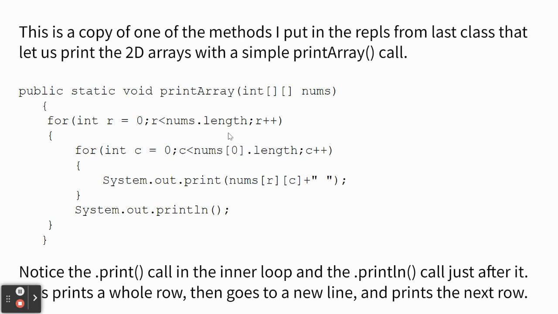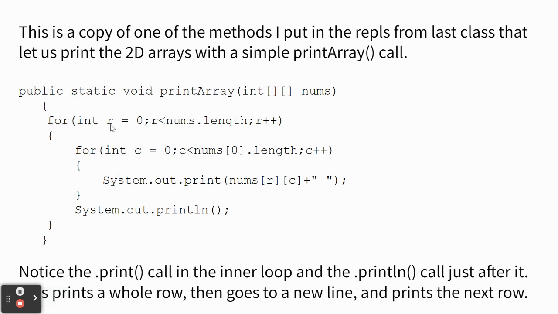the assignments from last week. No, straight out of last week's. I told you. Several of you emailed me like, Mr. Hayes, how do I print this? You haven't taught us how to print them. And I'm like, oh yeah, well remember it said in the directions, please use the method I gave you called print array. Anyway, it's okay. I appreciate you writing, and I'm glad I was there to answer during class still.